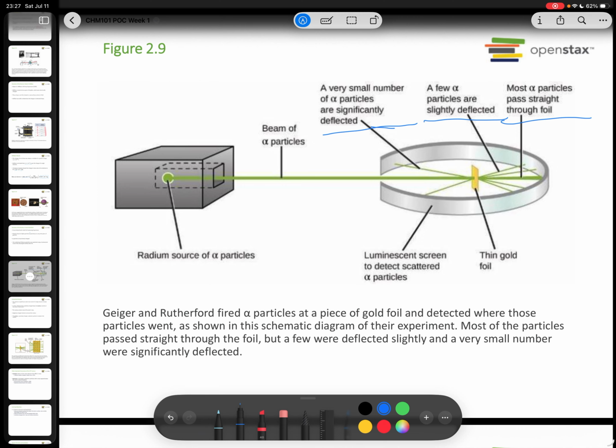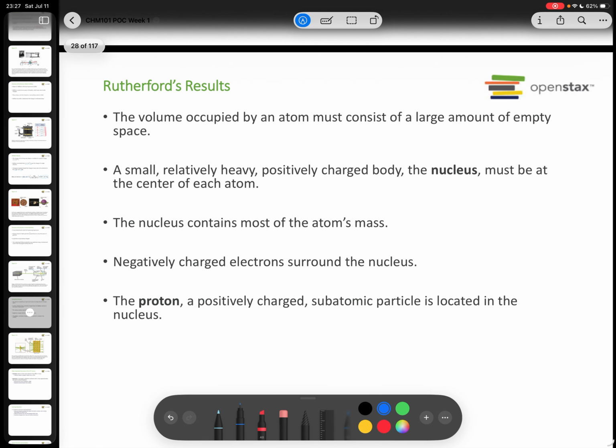So, if the atom were a soft, diffuse positive cloud, katulad na sinasabi ni Thomson, this strong backward deflection would be difficult to explain, no? So, yung pag-deflect niya backward, parang nadi-disprove ng plum pudding model. So, the data suggested that the positive charge and most of the mass of atom were concentrated in a very small region. Okay? Doon nila yun na-observe. Yung parang initial hypothesis nila.